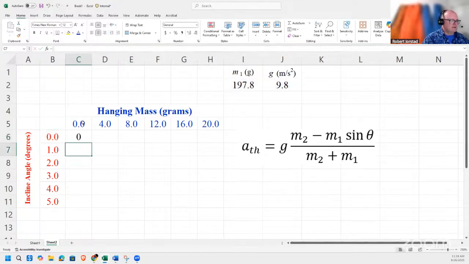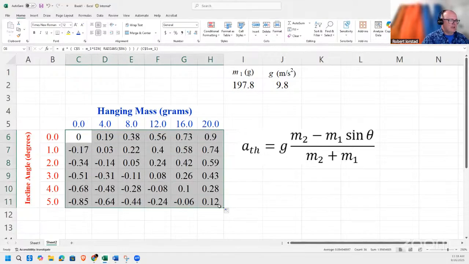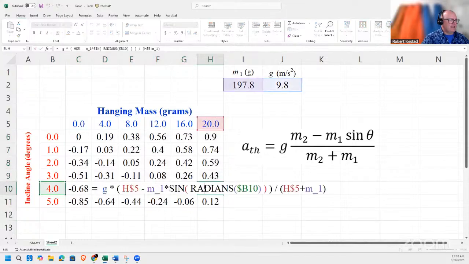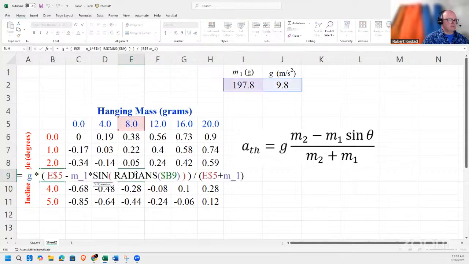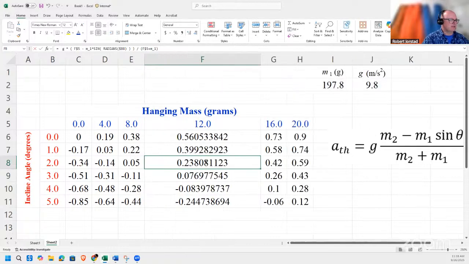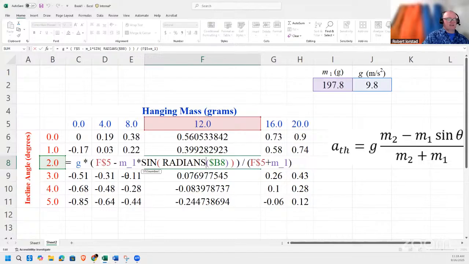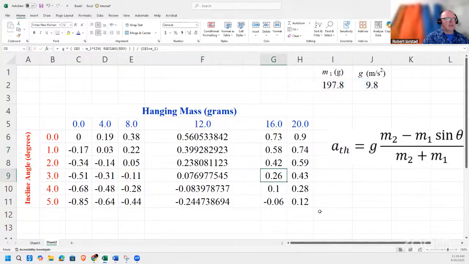I'm going to go ahead and hit enter, fill to the right, and fill down. And let's click on a random cell. Notice we're still using the correct mass and angle for this cell. We could click another one and see. Oh, that one's kind of hard to read. Let me actually just stretch this way out so it's a little bit easier to see. Now the equation doesn't cover up the cells that we're looking at, and you can see this works for a wide range. All right, looking good. And that's basically it.